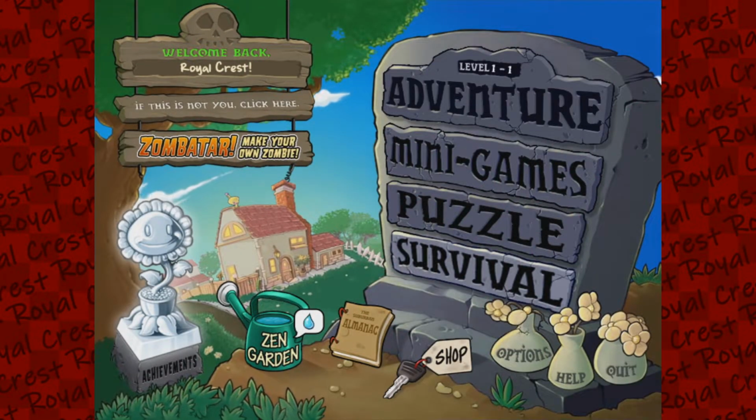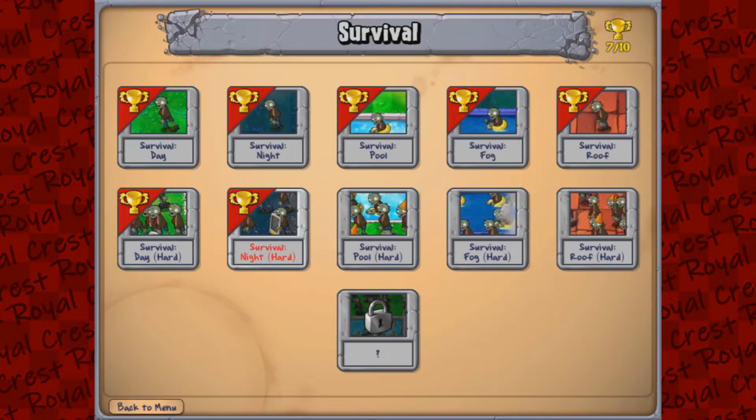In the last episode, we took on Survival Night Hard. We did have a little bit of a problem in the middle of it, but not nearly as bad as Survival Day Hard, I don't think. But yeah, we made it through, so we're good. Anyway, today we're going to be taking on Survival Pool Hard.